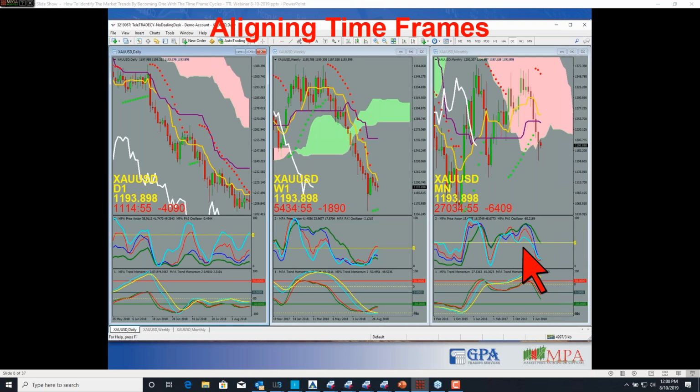So whether I'm a scalper and I'm trading down on a 15-minute, I see a 15-minute hook down from overbought, then I know the 5 minutes is going to go from overbought to oversold. Not only the PAI, but the trend momentum as well. That's what we mean by the cycles. Now let's continue. We'll go to the charts in a second. I'll show you that on hand.